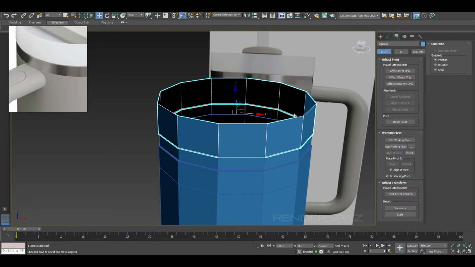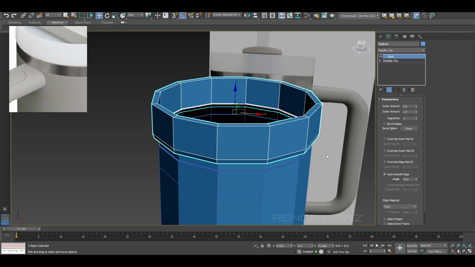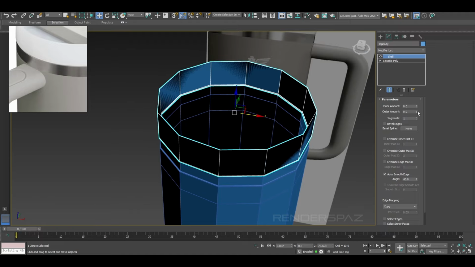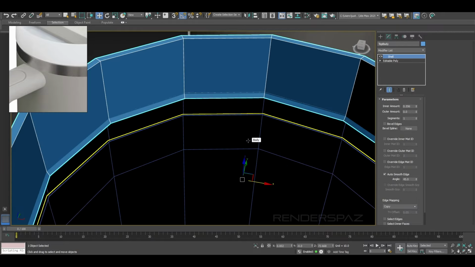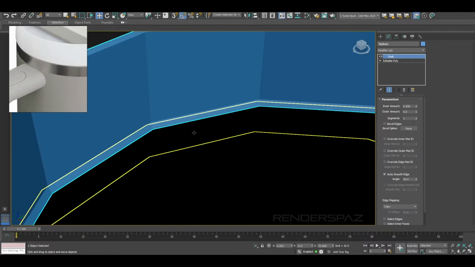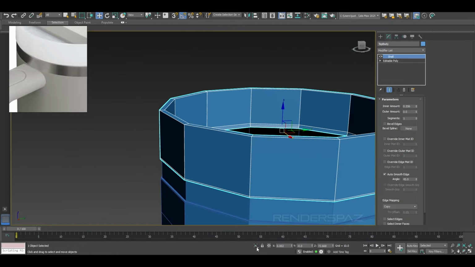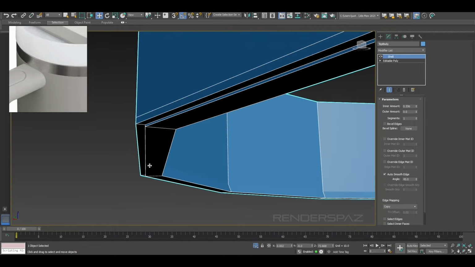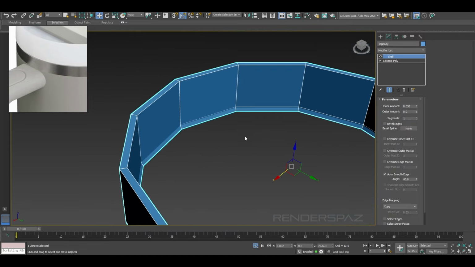So we're going to need to add some thickness to this guy, right? So let's do that. What I'm going to do is come over to the modifier stack. We're going to hit shell, and we are going to go with the inner amount. And we're going to just bring this. So. What's interesting is I want to make sure that nothing's getting too messed up when it comes to down here. It should be okay. It should be okay.